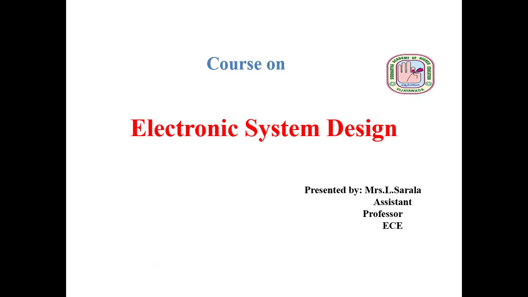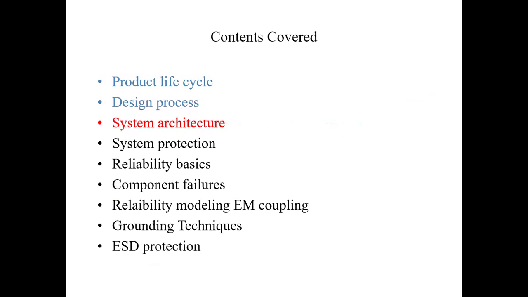Okay, so in the previous class, we had discussed two topics, that is product life cycle and design processes. And also we had discussed the development process of the product, and the overall product design. So what are the keywords that you had learned from those technical points of view?